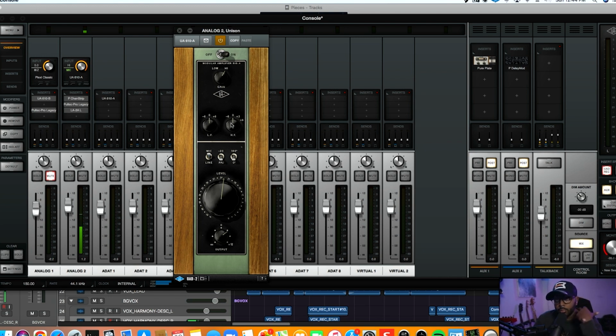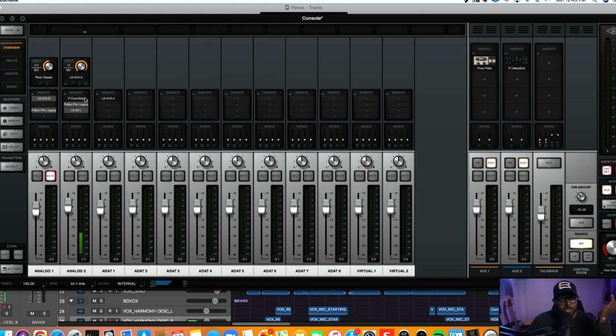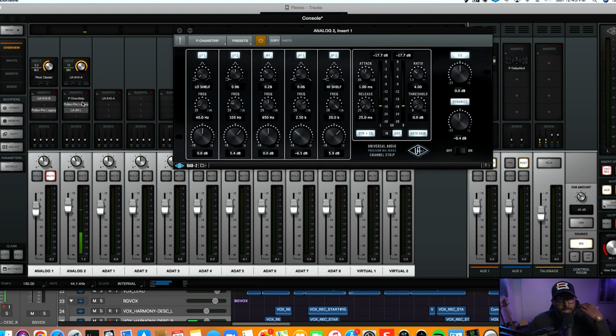So I wanted to get the breath and the airiness out of that, so plus 16 on the high frequencies to get that high end there. I've also got the high gain on because it's a quiet microphone. And then the next thing is this channel strip. The channel strip is just doing some EQ. You can take a look at this here.